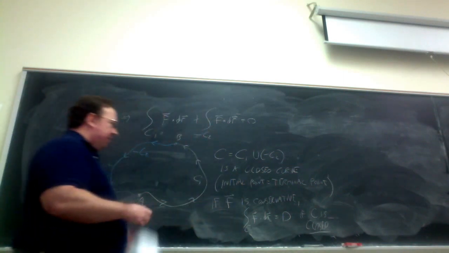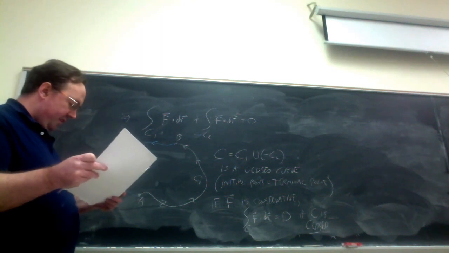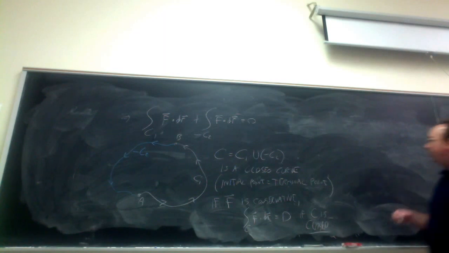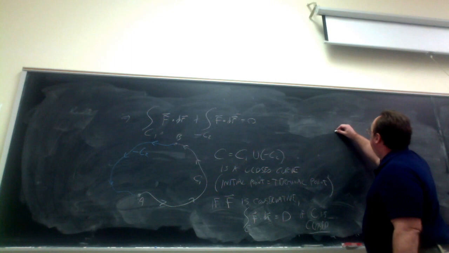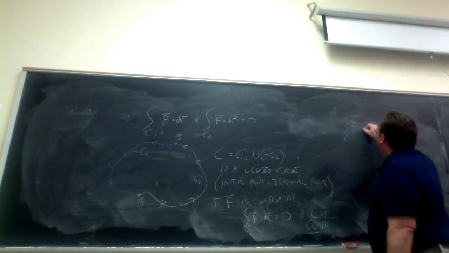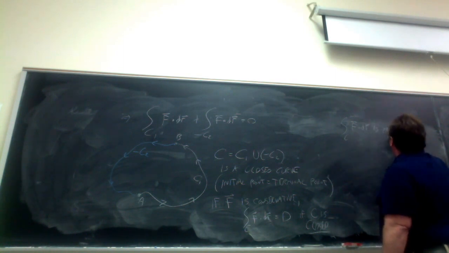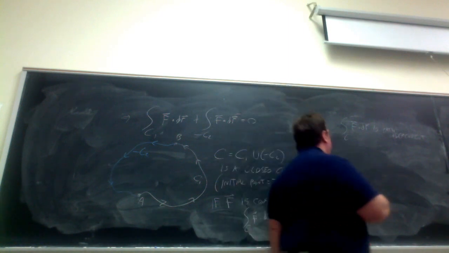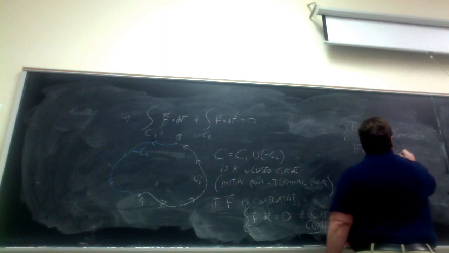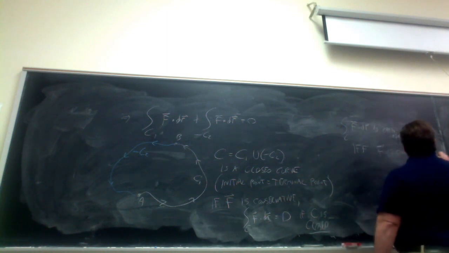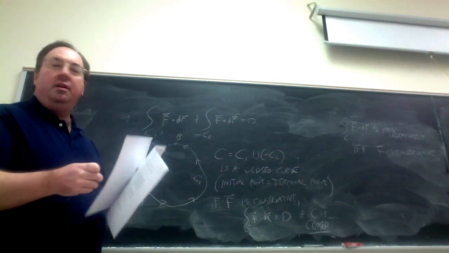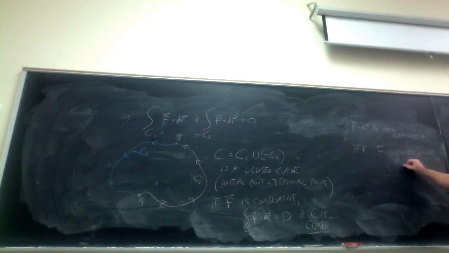Now, in fact, I can make this a broader, stronger statement than saying if F is conservative, the line integral is 0. The line integral of F is path independent, which would also mean that it's equal to 0 if C is closed, if and only if F is conservative. So you can almost take it to be an equivalent definition of being conservative. Okay. What does it mean for F to be conservative? Just that it is a gradient of some function little f, which is a potential function.